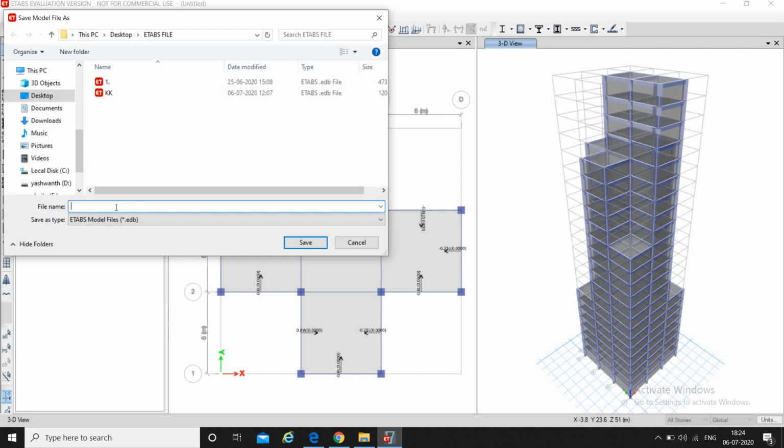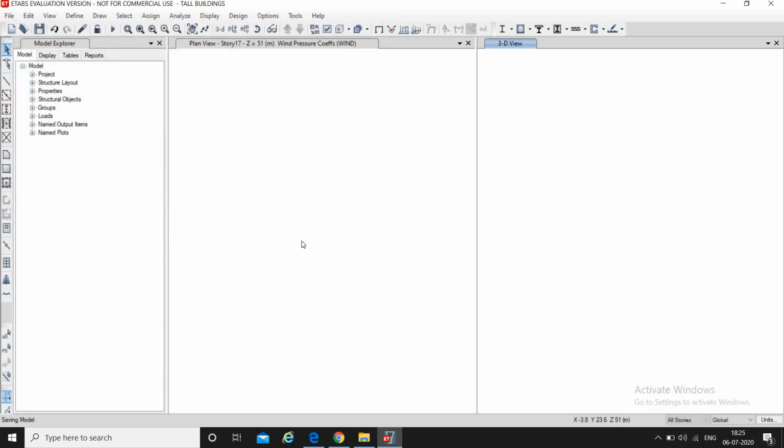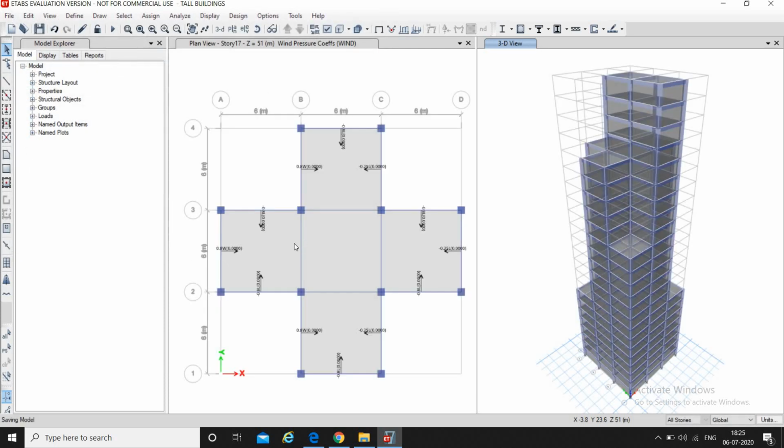As the number of stories is more, the software will take some time to run analysis on it. Wait for some time for the analysis to complete. You can check the progress of the analysis from the bottom bar. Once the analysis is complete, you can check the display.